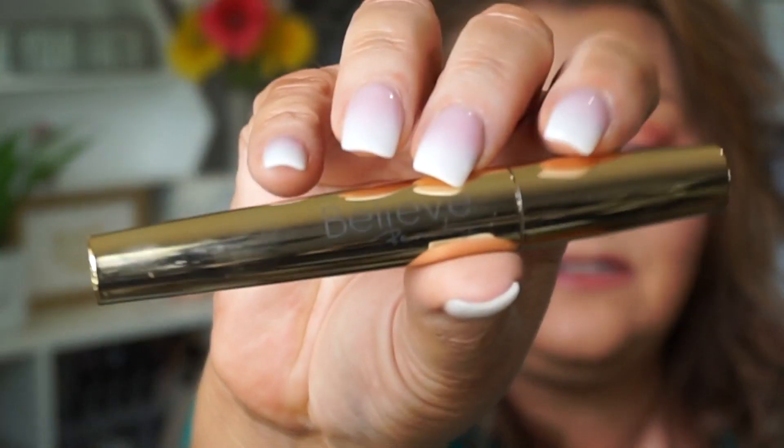I do have a small haul from Dollar General. I heard somebody on YouTube raving about this mascara — it is the Belief line from Dollar General. I hadn't been in there for a while so I ran in and I went specifically for this mascara. I will tell you that this is a lovely mascara. If you are looking for one that is going to give you lift and separation and make your lashes look lusciously long, you might want to check this one out for five dollars. I cannot remember who I heard talking about it, but I love to try mascaras so I got that one.